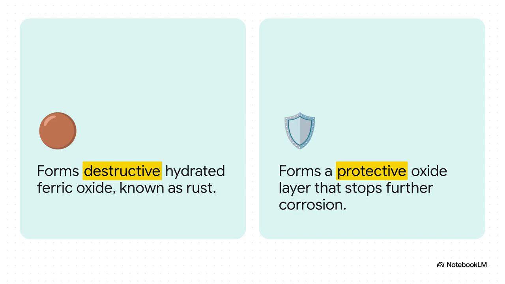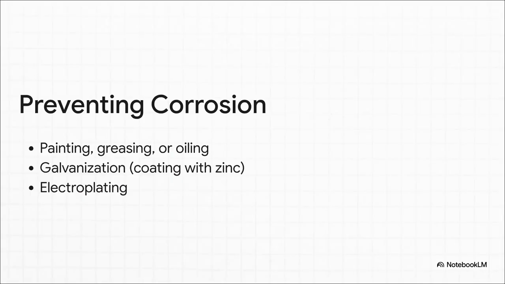But interestingly, when aluminum corrodes, the oxidation creates a super tough outer layer of aluminum oxide. So instead of destroying the metal, the reaction actually forms a protective shield. Because rusting iron is so incredibly destructive, we've had to engineer chemical countermeasures. We block oxygen and water vapor by doing simple things like painting or greasing the surface. Or we can look back at our activity series. We can coat iron with a protective layer of zinc, a really cool process called galvanization. Or we can electroplate it with tin, chromium, or nickel. We are literally applying our knowledge of chemical reactions to keep our bridges standing and our cars from falling apart.